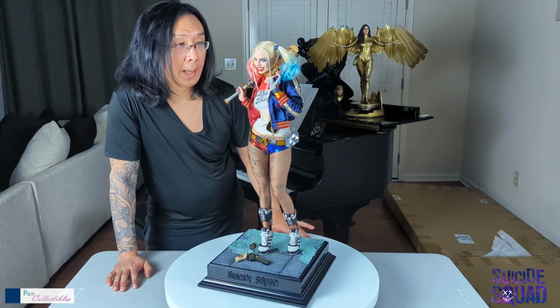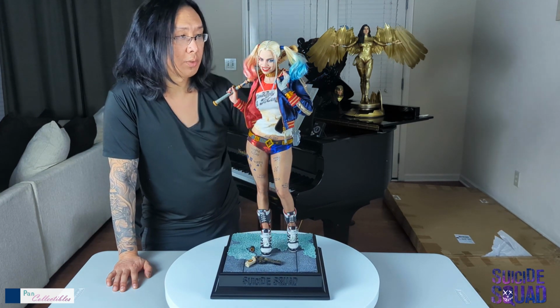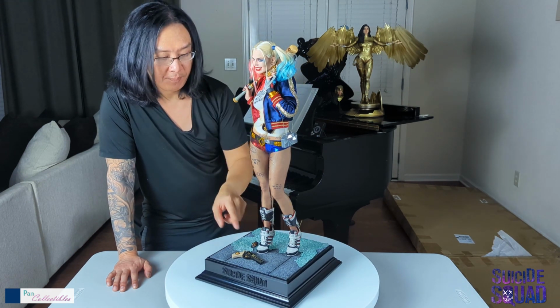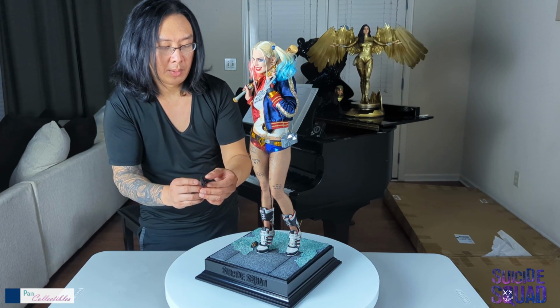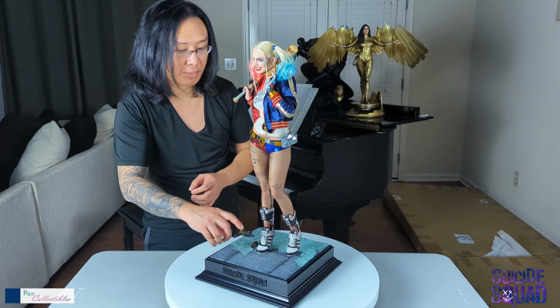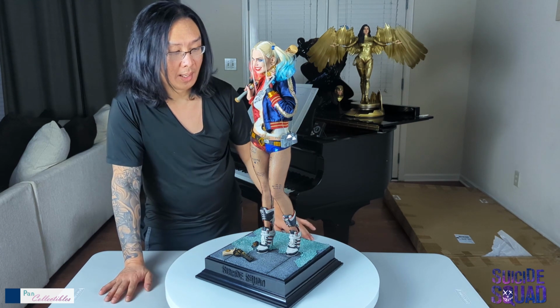If you took a real life thing that was 100% scale and you shrank it down to 30%, it's supposed to function like that gun that has the chamber coming out with the bullets. It's supposed to function like that in real life. They crafted that detail into a miniature. That's how insanely awesome and detailed this is.